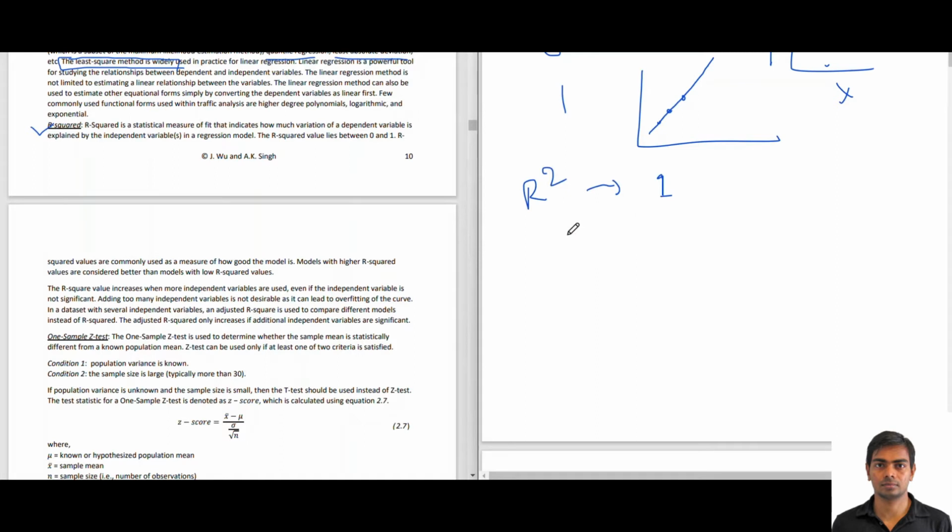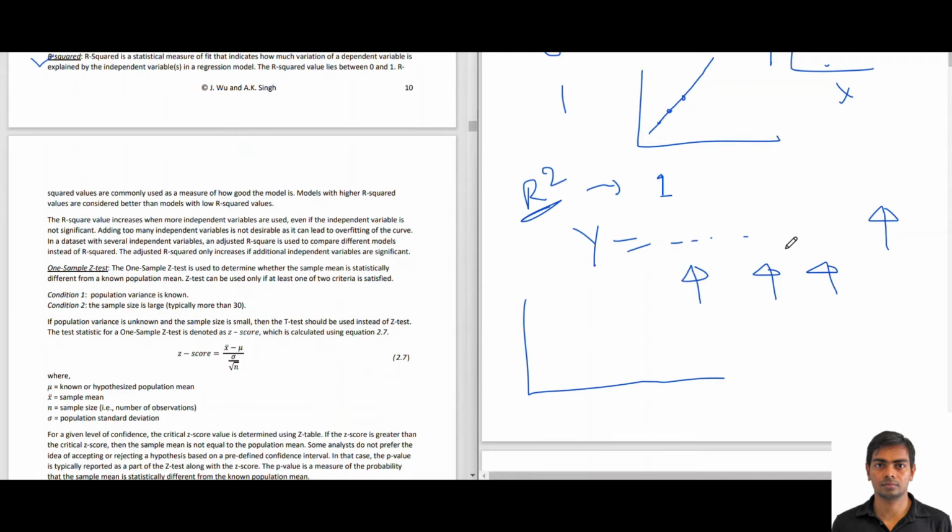However, we can simply improve the R square value by adding more independent variables. So if we keep adding more variables, usually the R square goes up, along with the performance of our model. However, keep adding independent variables to the model is not a good idea. It kind of hardwires the model. So a good model is always written with the least number of independent variables, which is mentioned here.